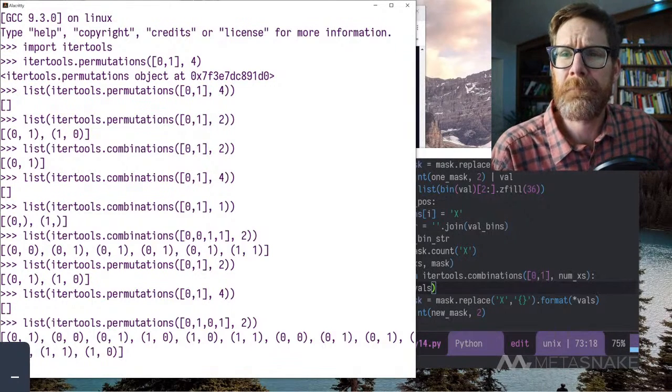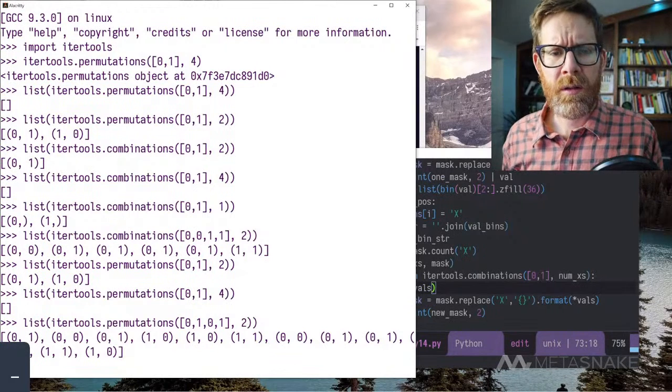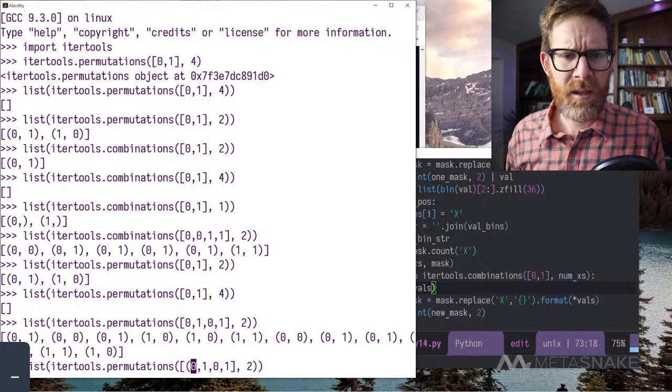Okay, I mean, does it support nested things like take 0 or 1?